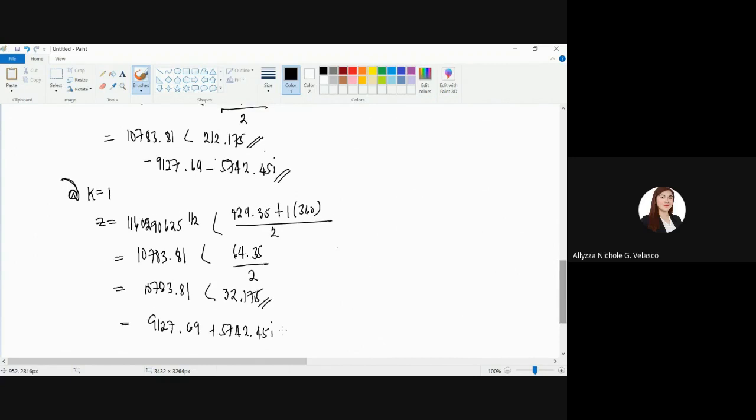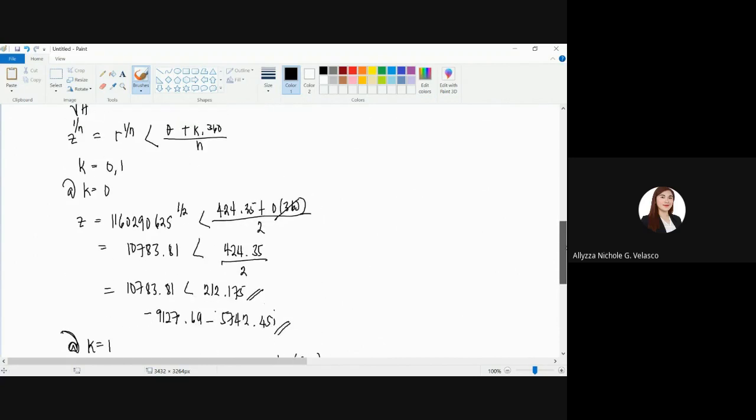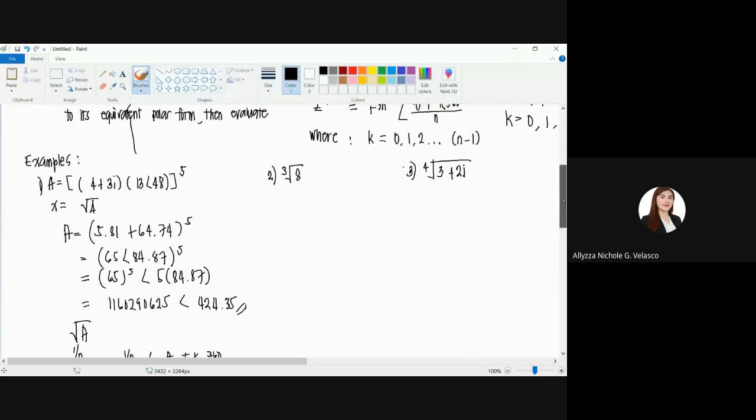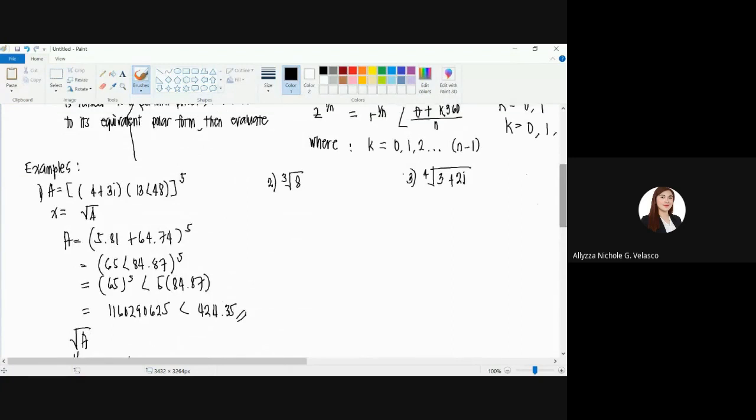Okay? So, dalawa po yung ating roots. So, let's proceed to the next example. Yan. So, we have to look for the cube root of 8. Ano, pero kung isosolve natin siya, 'di ba? Ang ating pagkakaalam lang ay ang cube root ng 8 is equal to 2. Ano, pero meron pa po siyang other roots.